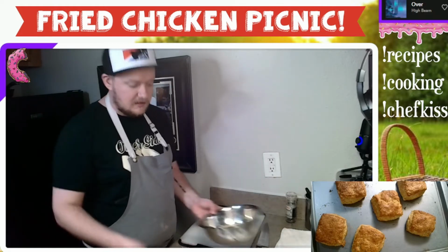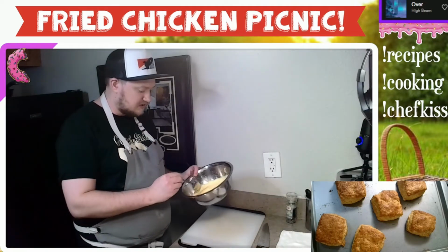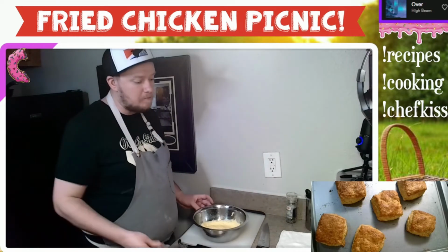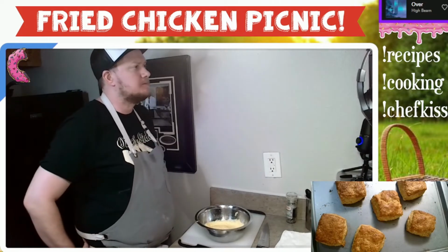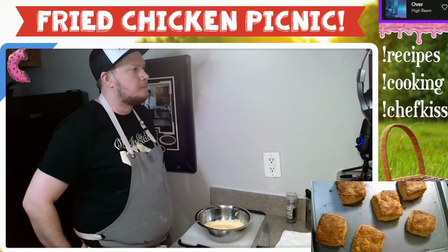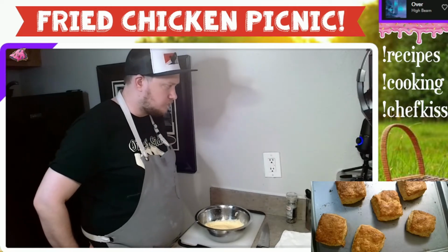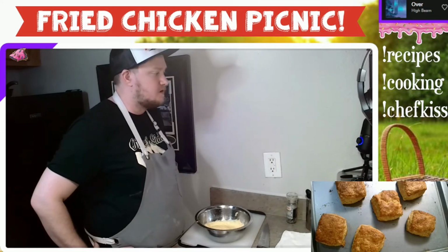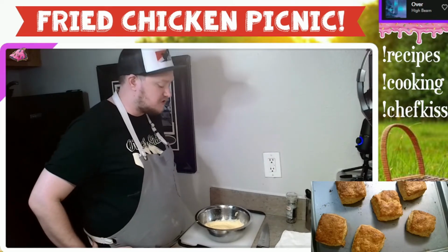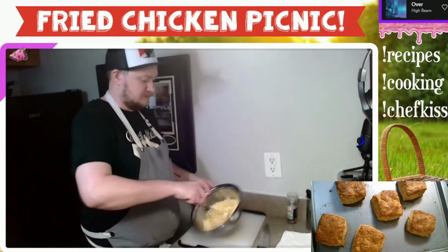All right, so my guess is I'm going to need a little salt on that, but I'll taste it beforehand. Never want to assume when it comes to salt. Actually, salt's pretty good. That's good. I like that. You get the dill, black pepper, mustard, mayo. Touch of that heat from the Cajun seasoning. I think everything's coming through. I like it. Happy with it.